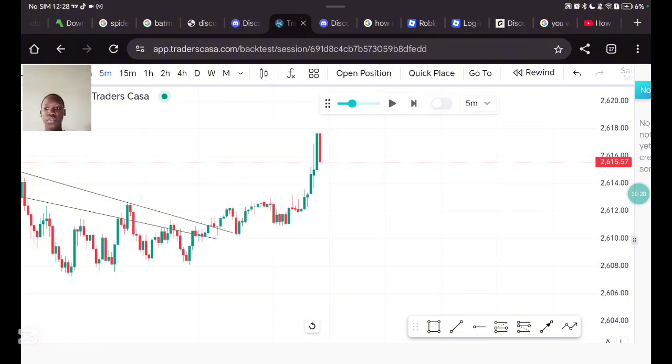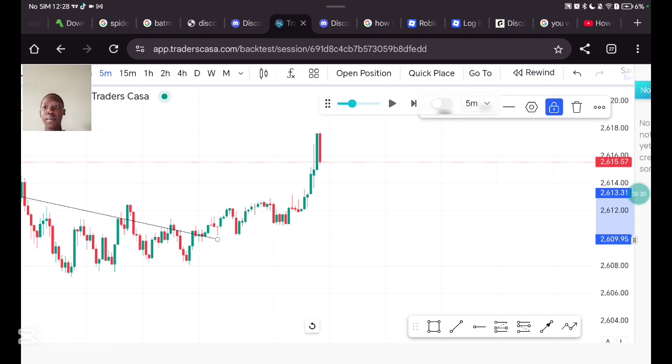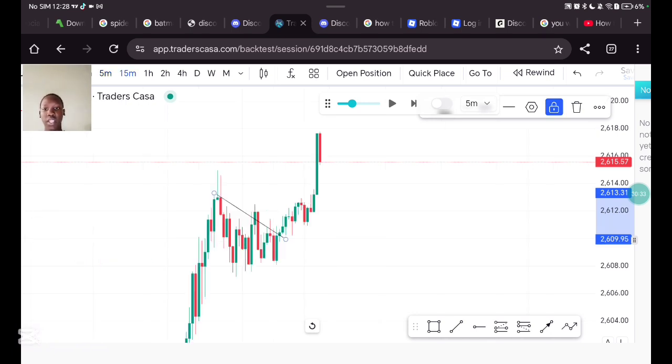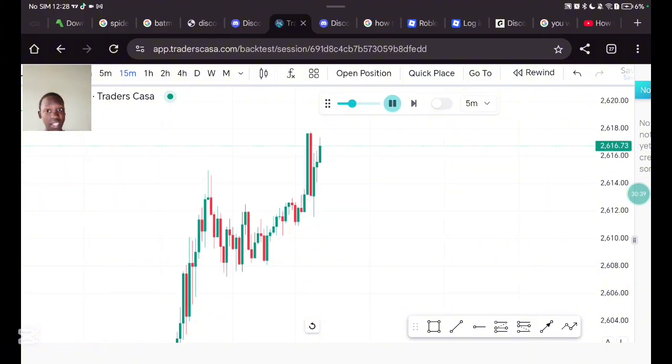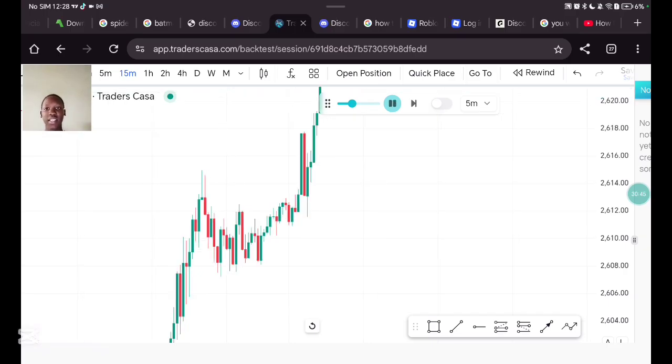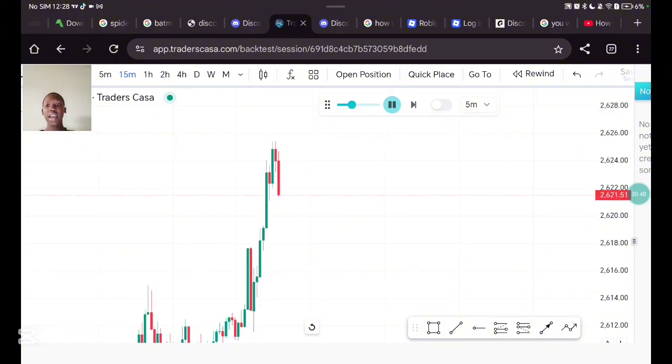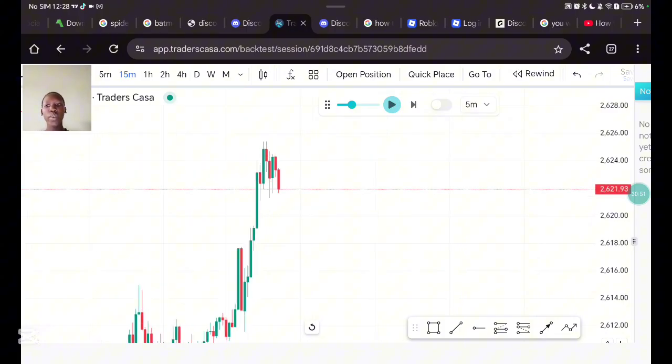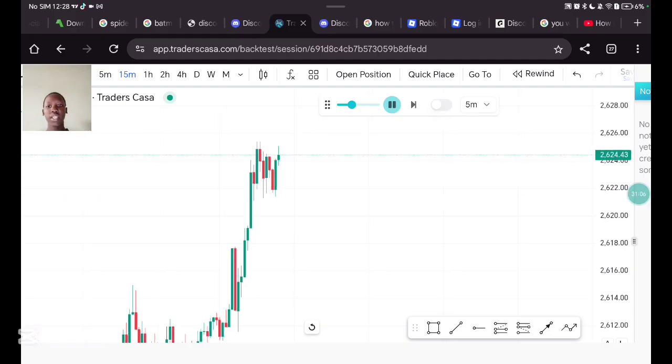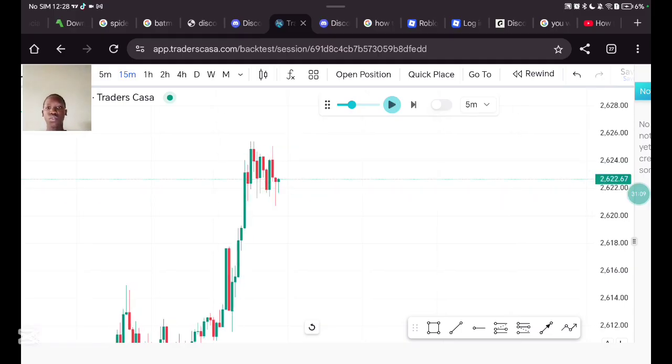Now let's look for another setup. We quickly go to the 15 minutes and we see. Immediately we got out, the price started dropping. So this is it guys. Let's wait for another consolidation. And let me give you guys a pro tip. Always trade 1 to 2 setups a day. If you want to reach your goal in trading, take 1 to 2 setups a day. Let it consolidate a little bit. Okay, now it's consolidating.